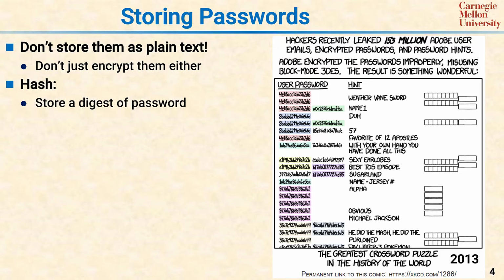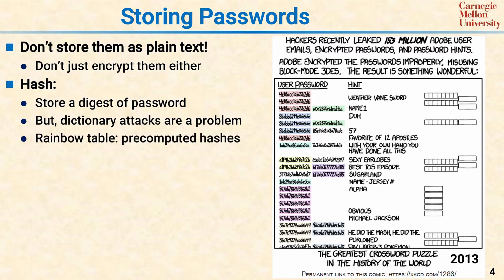However, if the user has used a predictable word, such as a common word in a dictionary, as a password, then a straightforward attack is to hash all the words in a dictionary to see if there's a match. But you don't even have to do that. You don't have to compute all the hashes because you can use what's called a rainbow table, which is a way of pre-computing hashes to make the lookup even easier. And if that sounds too hard, this has already been done for you.